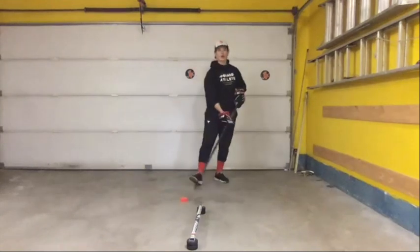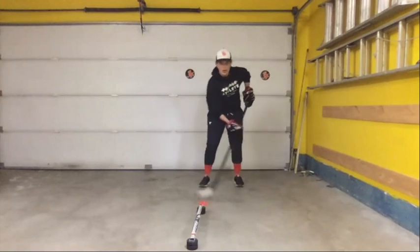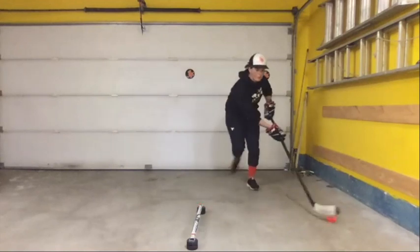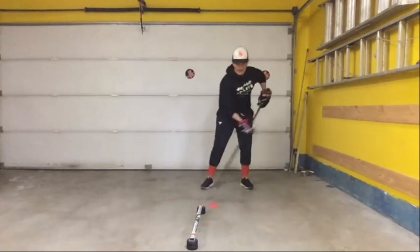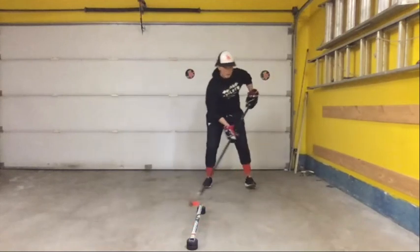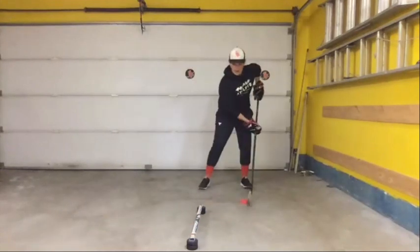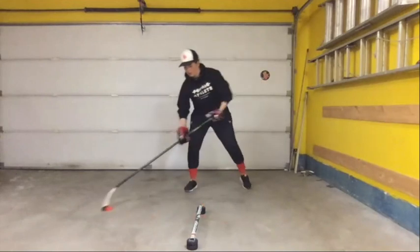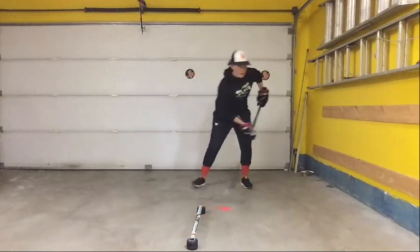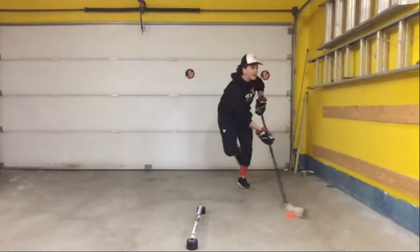Okay? But let's turn it into a bit of a setup move. So watch. You're going to dribble in one. Okay? You're going to set it up. Pull it under, and then bring it back underneath, okay? So dribble behind, there's your setup move, and slide. Dribble, set it up, and pull it under. Dribble, fake, pull it under.